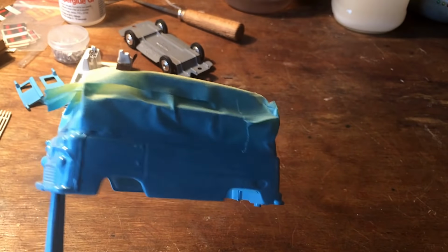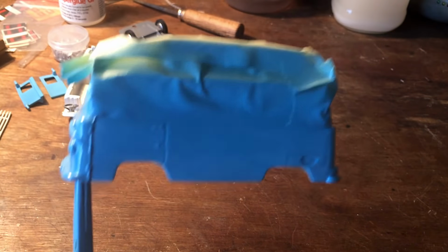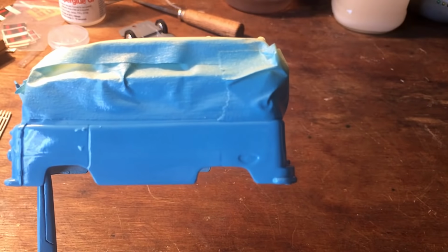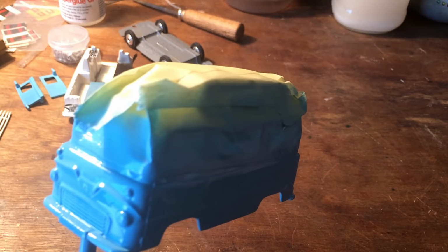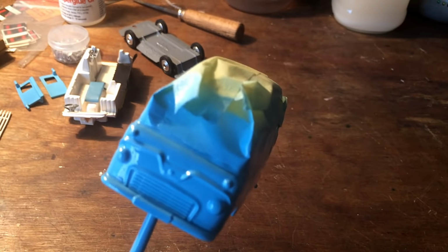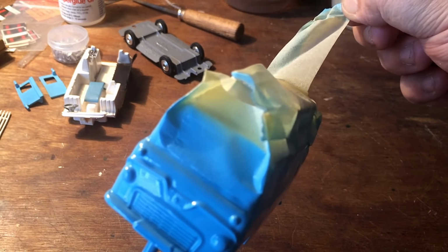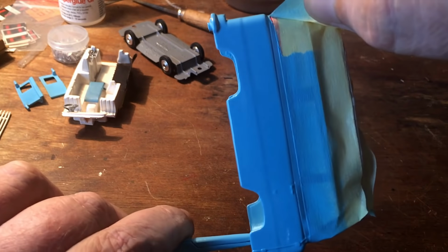Right then folks, the moment of truth has arrived. Now this time you notice I didn't spray another coat of the white on the bottom before I'd done the blue. I just went straight on with the blue, because I'm hoping that this tape is going to be better than before. So I'm going to start stripping this now, because I was told to start stripping it before the paint is actually really dry. So it's still slightly tacky at the moment, so if I take it off really carefully, this stuff, hopefully it's going to work out okay.